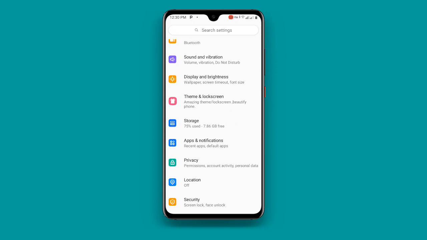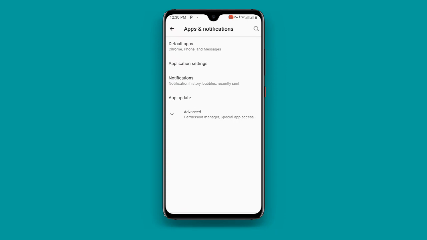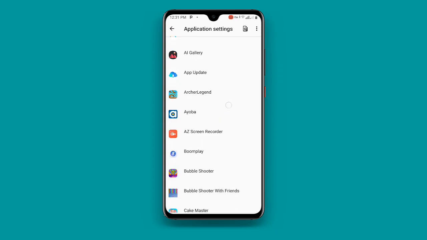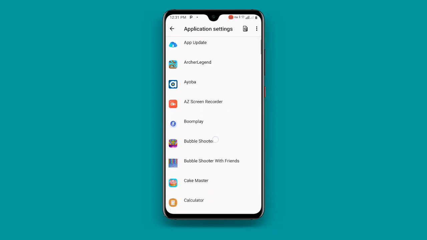Just click on that. Then click on application settings, and scroll for it to load all your applications. In this case, scroll to where you can see your TikTok.